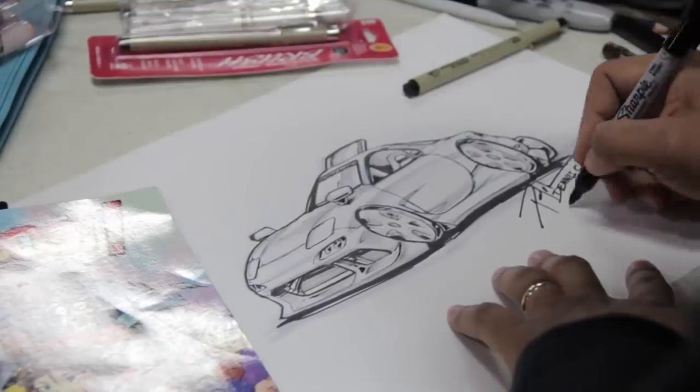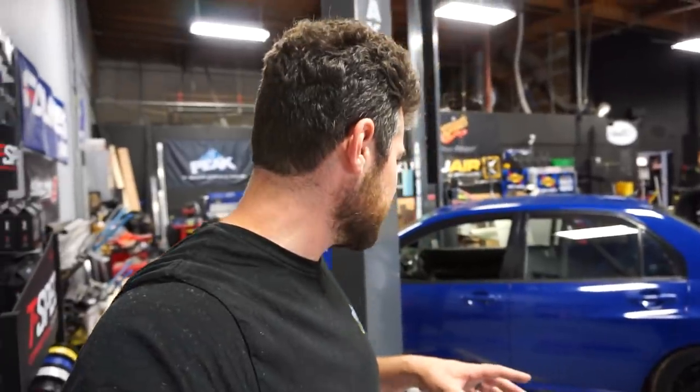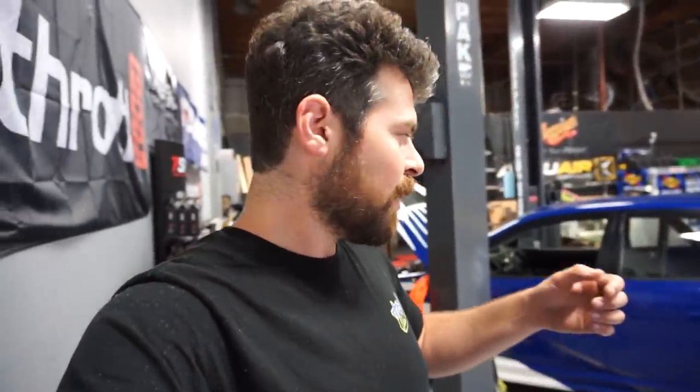Today we're going to do something we've maybe never done before. If you're an OG you might remember Dennis came and sketched up Mickey's FD, the Bad Apple, about a year and a half ago when we first moved here. Today we're going to try to figure out the color scheme we want to use and bring you guys along for that process. In most builds, the Throttle team sits down to figure out colors, parts, and the overall build plan before executing what you see on YouTube. We never really show this much behind the scenes, and we want to change that. Leave us a comment, shoot us a DM on Instagram, and we'll get back to you. Today we are actually going to be sketching the Evo - Dennis is going to grab his sketch stuff and let's get started.